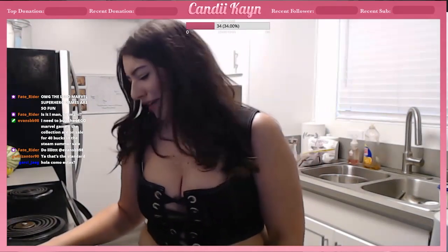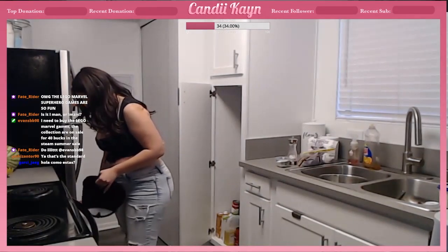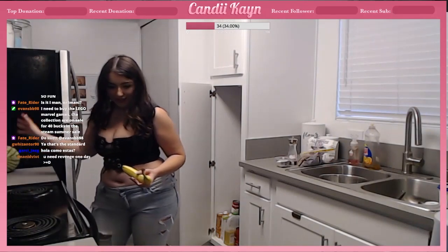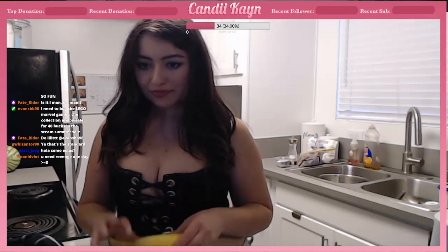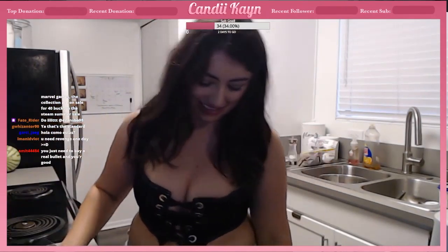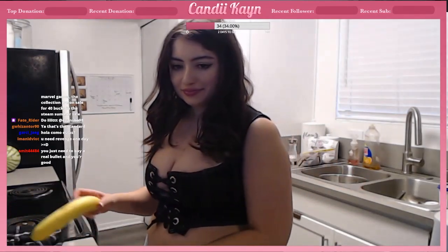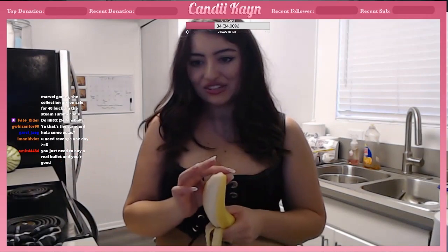KitchenAid is so heavy. My idea for the top of the cupcake is I'm going to put a little banana slice right on top. Yeah, I'm going to do that.